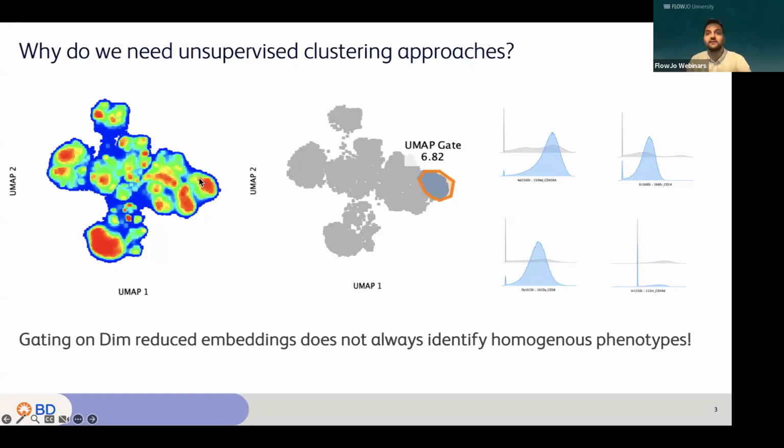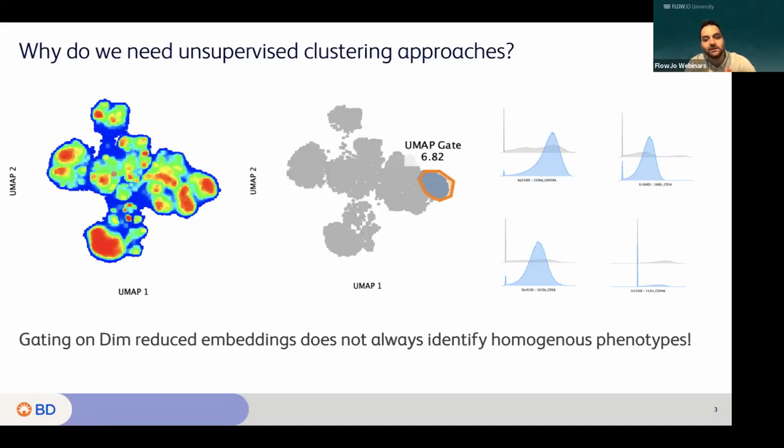So placing a gate does not identify homogeneous phenotypes. You could, in theory, adjust the gate and make it tighter till it's unimodal, but that will take ages. And look here at how difficult it can be, in a 40-color panel, to place gates for each different population.